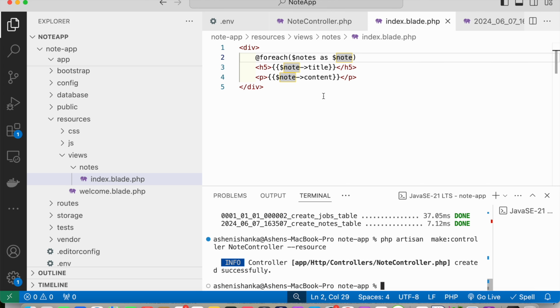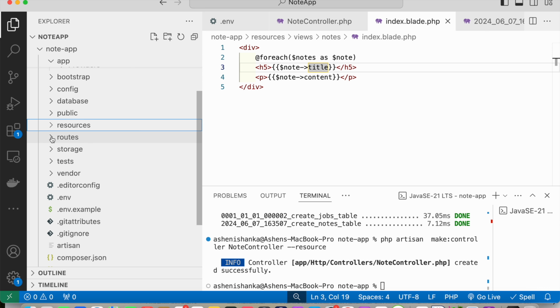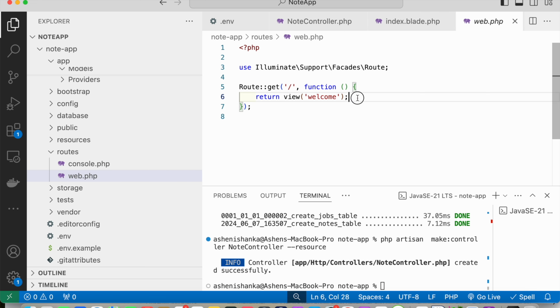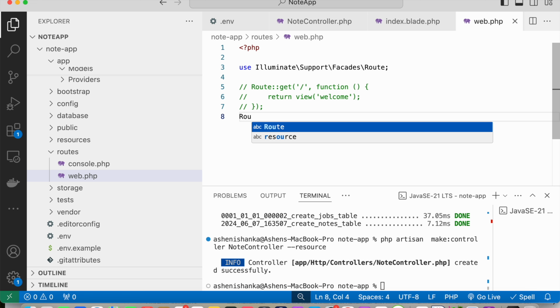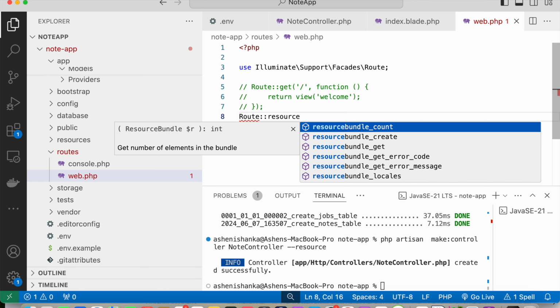Then in the routes folder, go to web.php. You will see the root path is that welcome page that's created by Laravel. We don't need it, so we have to change that. What we can do is uncomment this one, and we can say Route::resource.